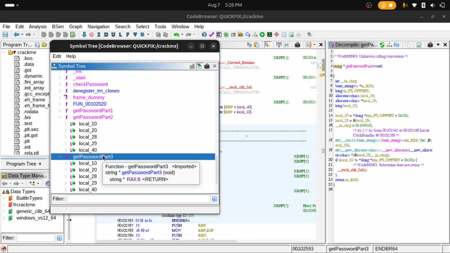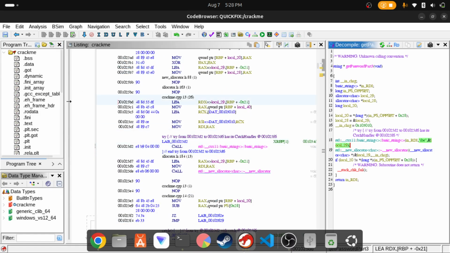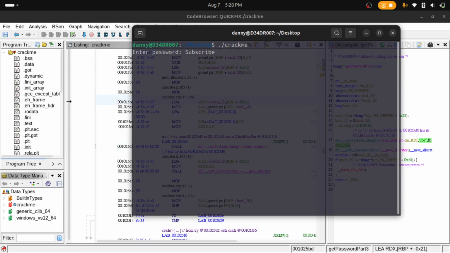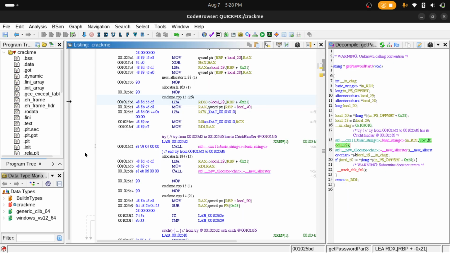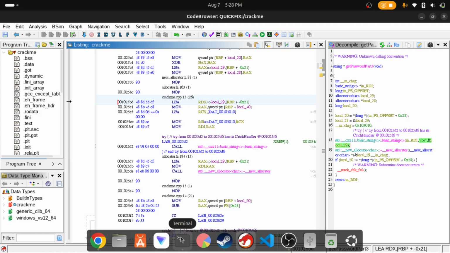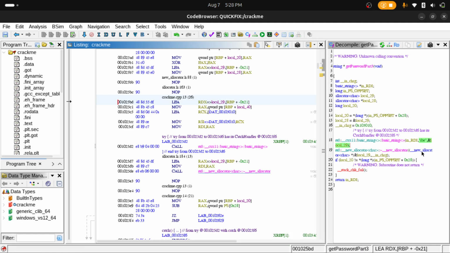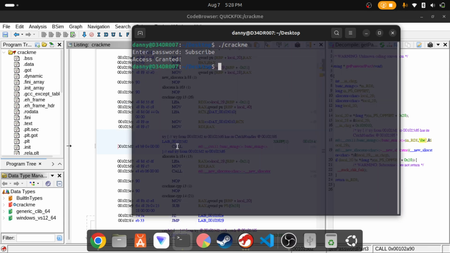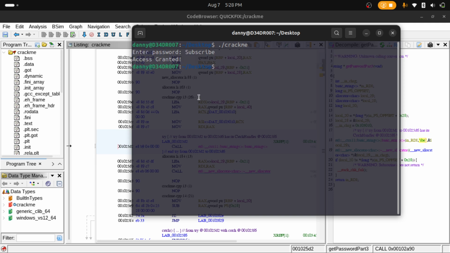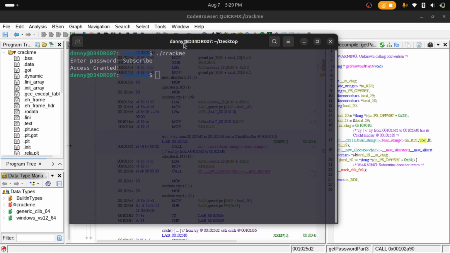Third, IBE, right there. IBE. Access granted. In reality, if you're really, really good, you could probably just remove the password completely and just press enter and run it. You just bypass it completely. But I did it this way just to find the password, and I got the password, access granted. If you were really good, you could probably do a lot more than this simple crack, because this is beginner's work.